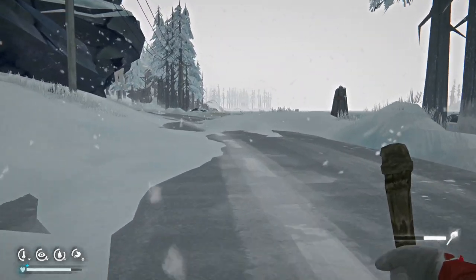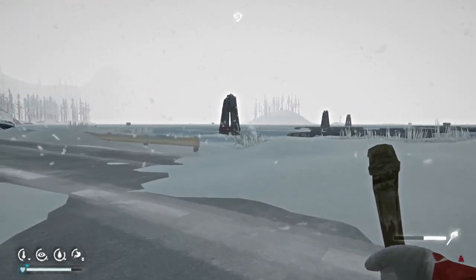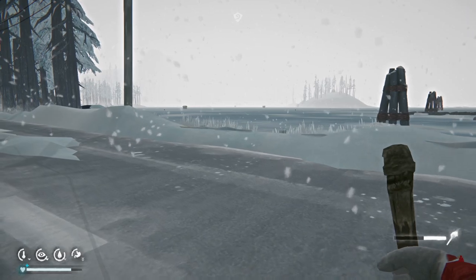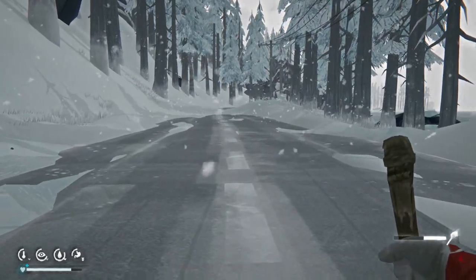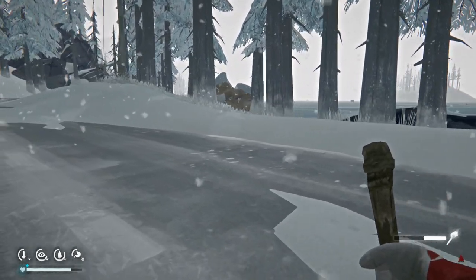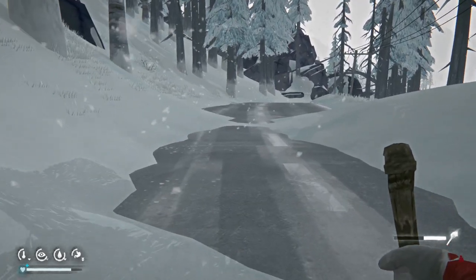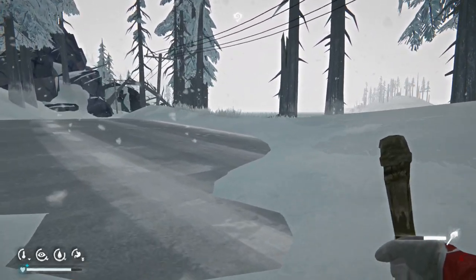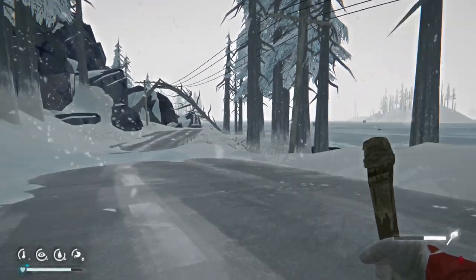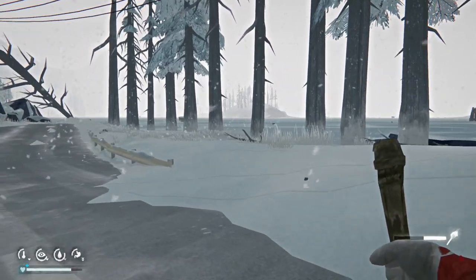I want to get to the Riken. Look at all that wolf meat out there. We can't eat it yet, though. Like I said, it's cool when you get cooking skill level 5 because your food just comes to you. It's too bad that the wolf meat is the lowest calories, though. But with cooking skill level 5, I believe the highest calorie count per kilo is 875 for wolf meat. And I believe moose is the highest concentration of calories. Yeah, those wolves out there are just hanging out.